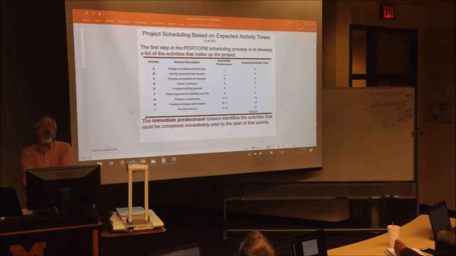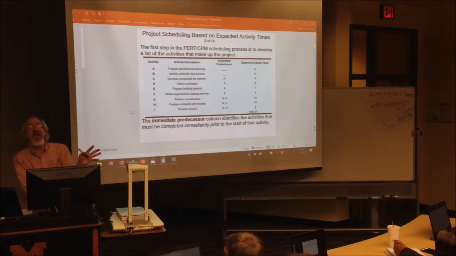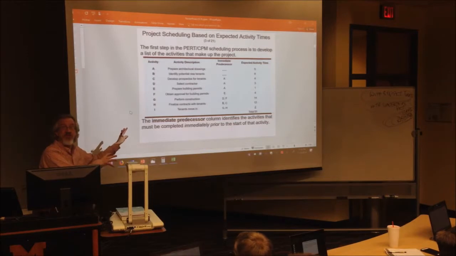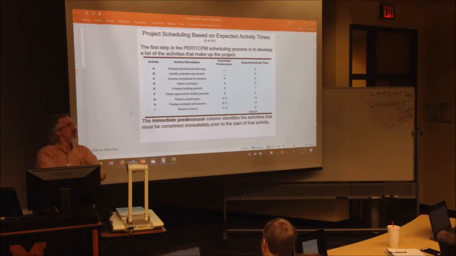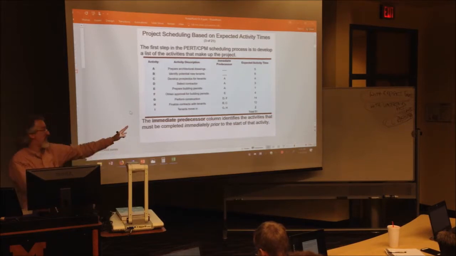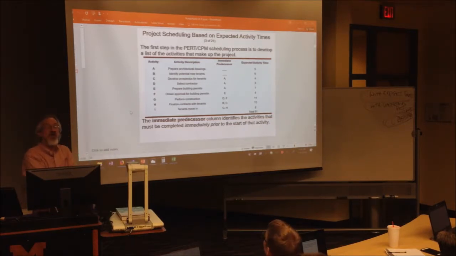Project scheduling. When you get a project, and I used to, in this class, have a final project where you had to do one of these concepts wherever you work or something. One of the students, back when I did this, I don't do this anymore, and you should be thankful I don't, because it's a little bit of work, planned her whole wedding out using project scheduling and handed that in. It was excellent.